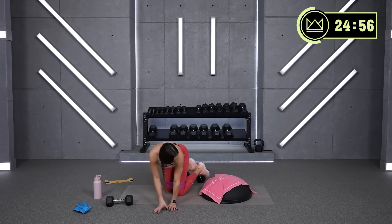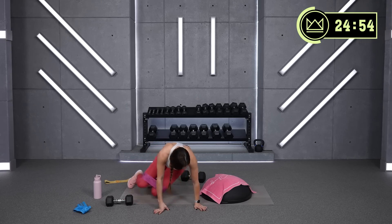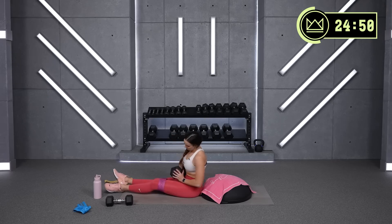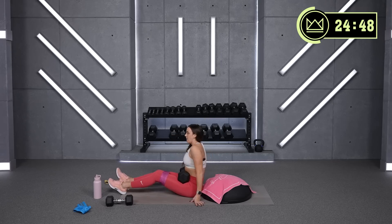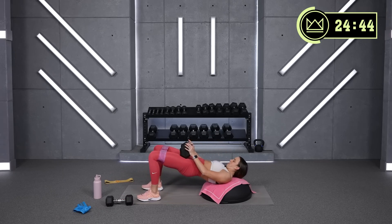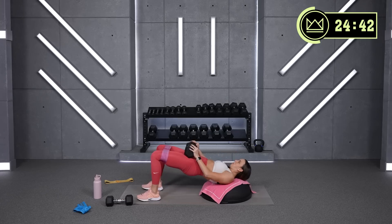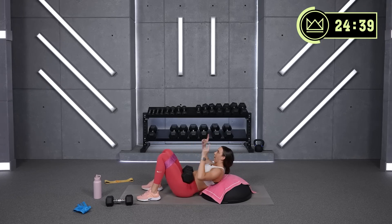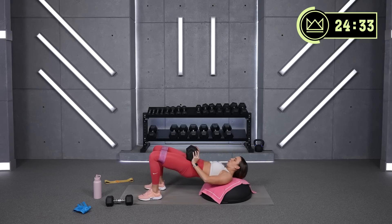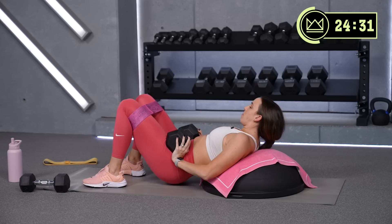If you want to keep that band on, that will intensify it just a bit. I challenge you to do whatever makes it just a bit tougher for round number two. Are you ready? Come on — and we're up. Power component here: I want you firing off the ground. Instead of just lift and lower, tap the floor, squeeze together to lift with some power.